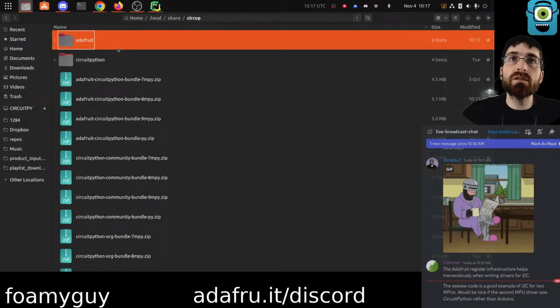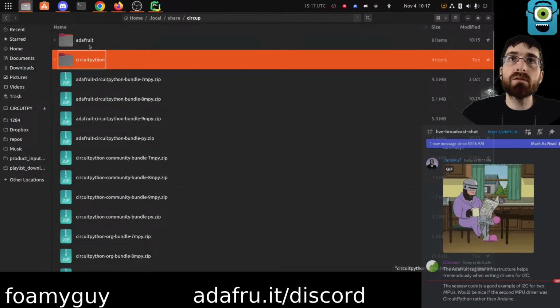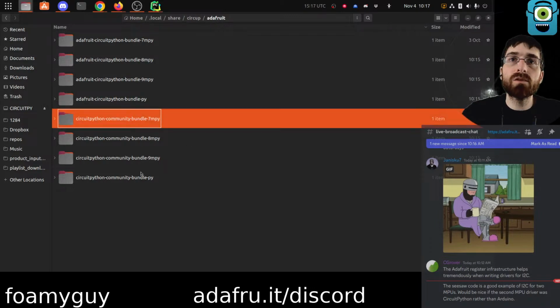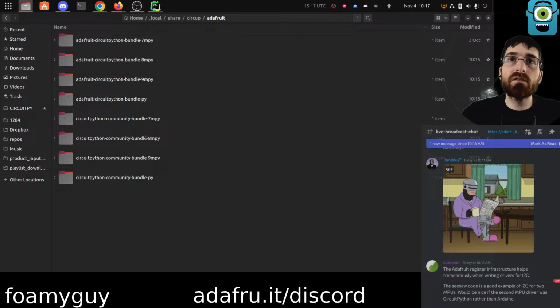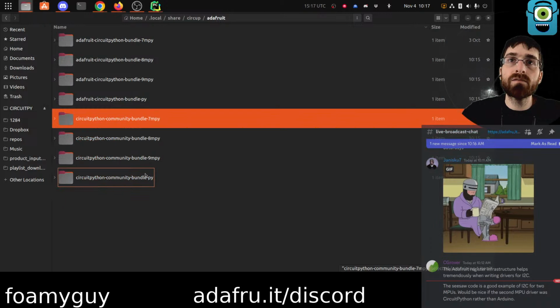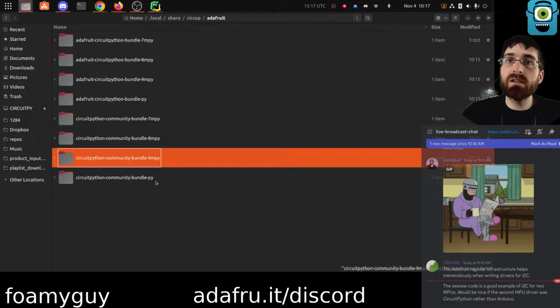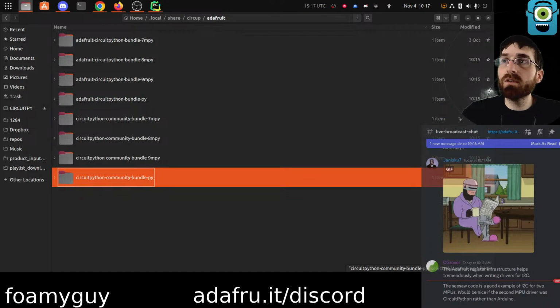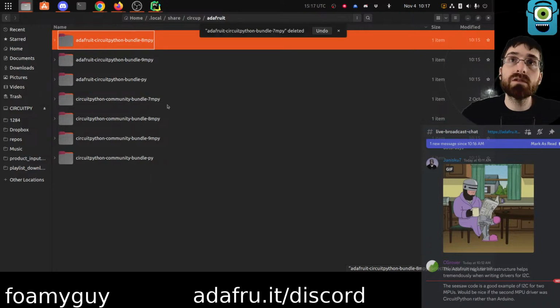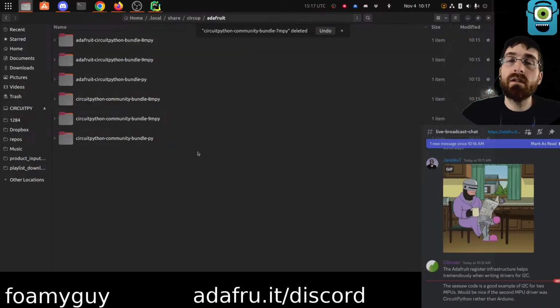Okay, there's the delineation, I guess, for the CircuitPython org bundle. So we have our bundles all here. Basically have four of each, the Adafruit bundle and the community bundle, and our 4 is 7, 8, 9 MPYs plus the Python one. 7s are old though. Those are leftover. Let's delete those actually. These are all the ones that it downloaded.